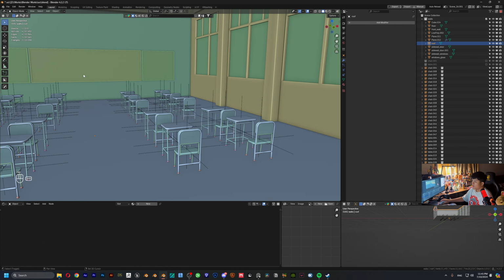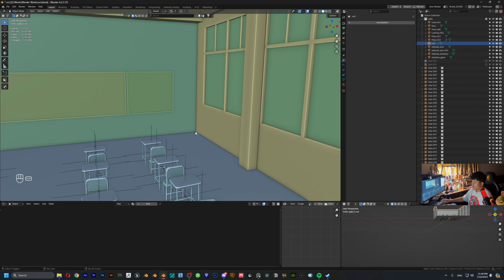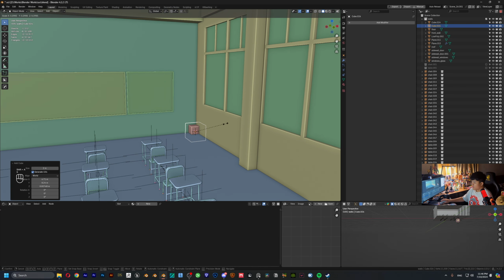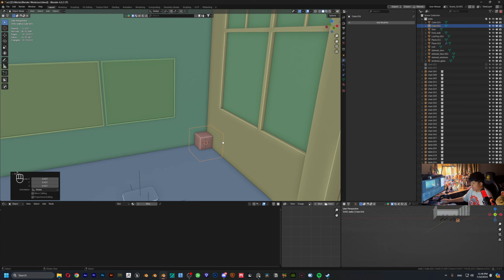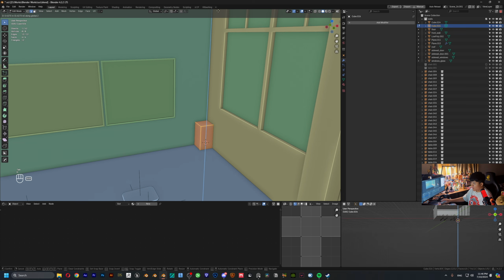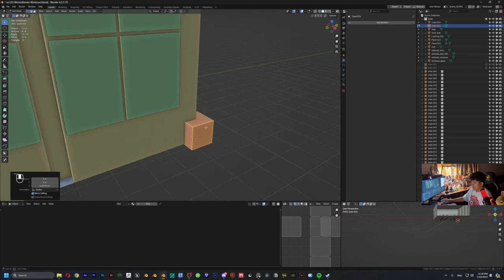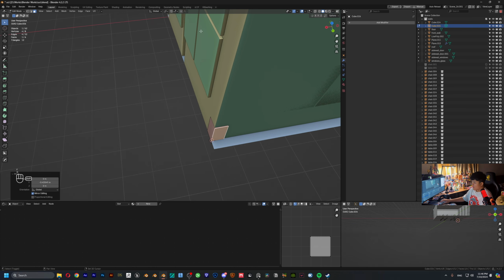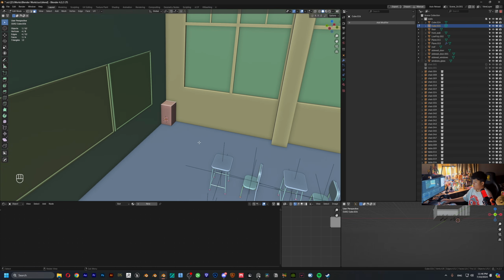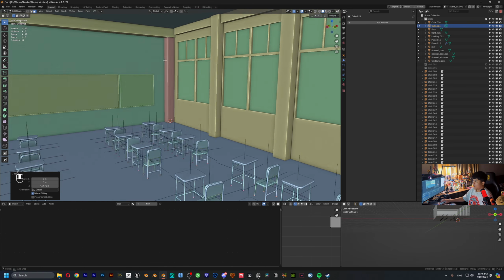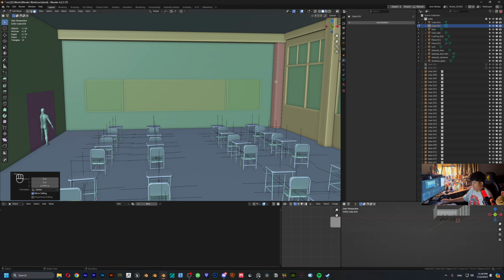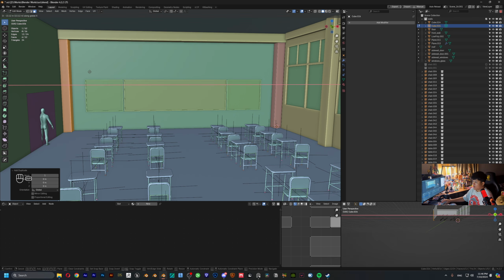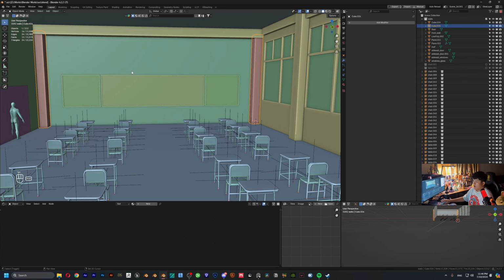Okay, once you're done with that, it's time to add the thing that I just said, some non-same pillars. I named it that because I don't know what the main purpose of it is in my school anyway. Okay, good. I got it all perfect at the first try. You can hold L on the keyboard, S, Z, X, making it like this.